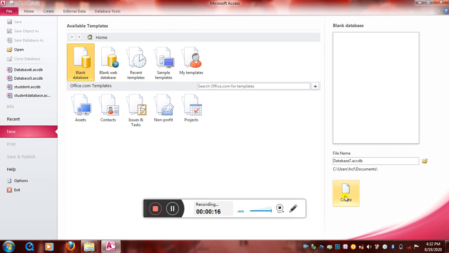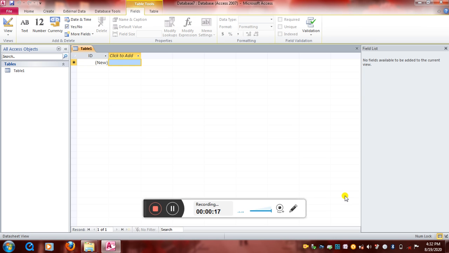A table can be created in 3 different ways. They are design view, template, and datasheet view. Using a template, we have already seen how we create a database and a table as well. Now in this video we'll see how to create a table in the design view. This view lets you design the structure of the table by specifying the field names, data types and their properties.